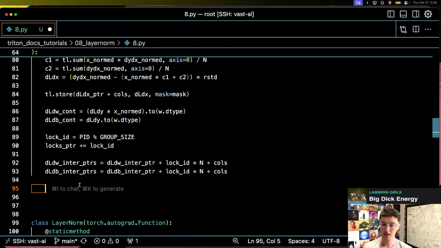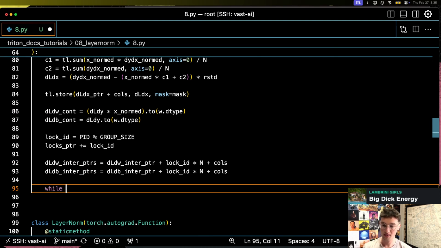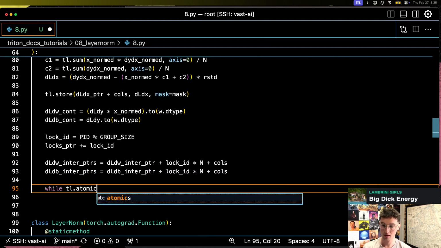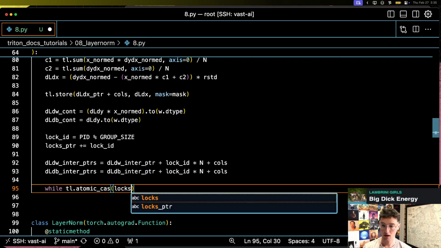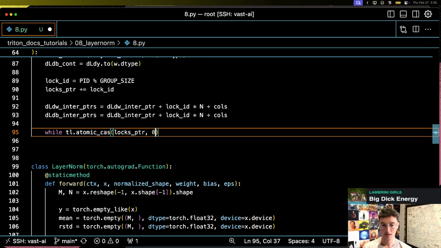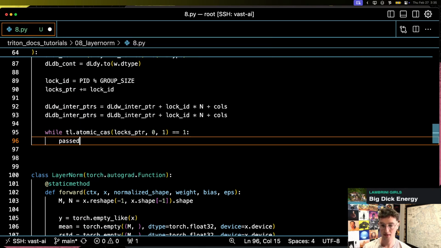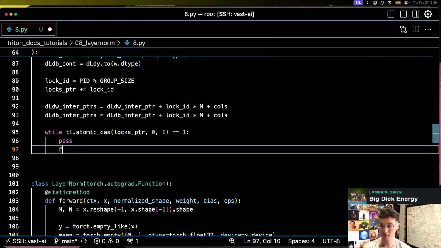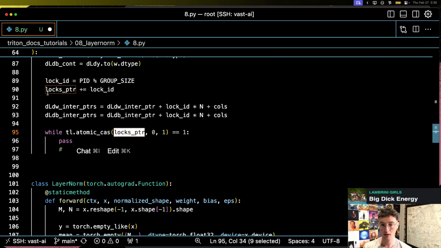And then we say, all right, while this is a new function, tl.atomic_cas(locks pointer, 0, 1) equals 1: pass. Now what this does is it says we are going to be looking at the location locks pointer in memory.